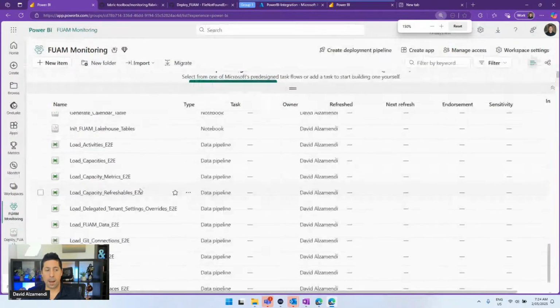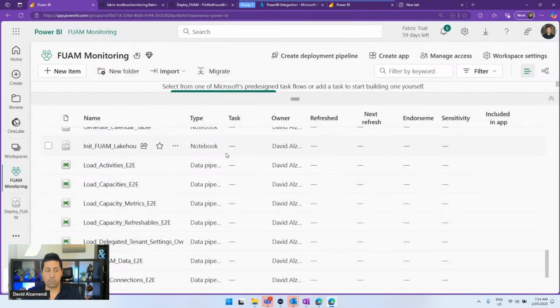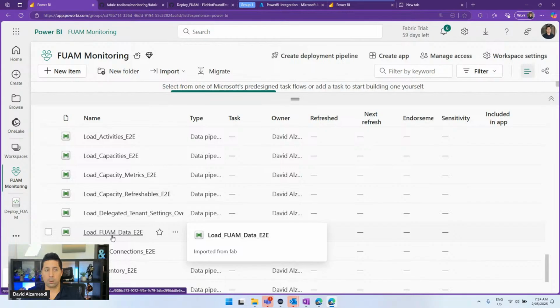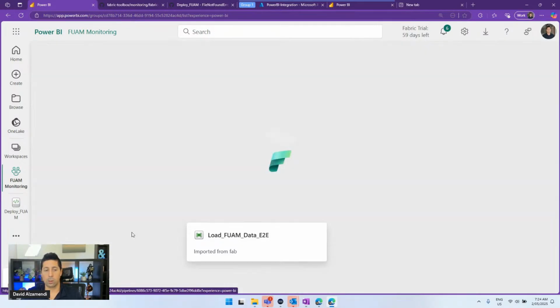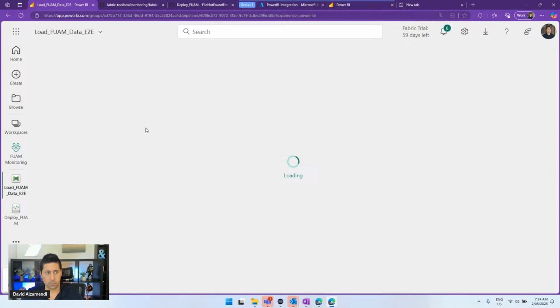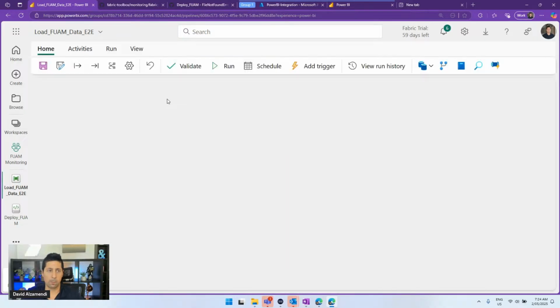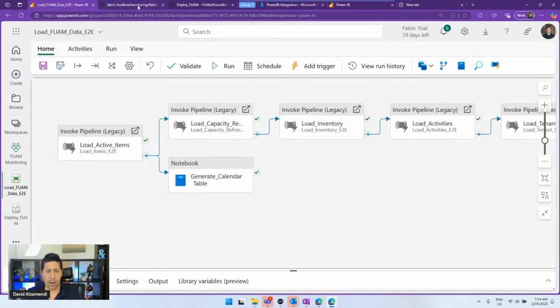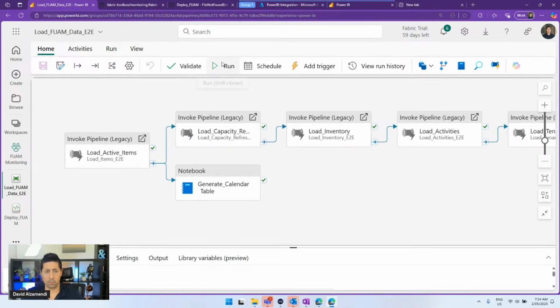And there is a master orchestrator for loading the data, and it's the load Fabric Unified Admin Monitoring Tool data end-to-end, this one here. The name might change, so make sure that you read the documentation. I believe the documentation right now has a previous name, but the next step is you want to execute this pipeline.